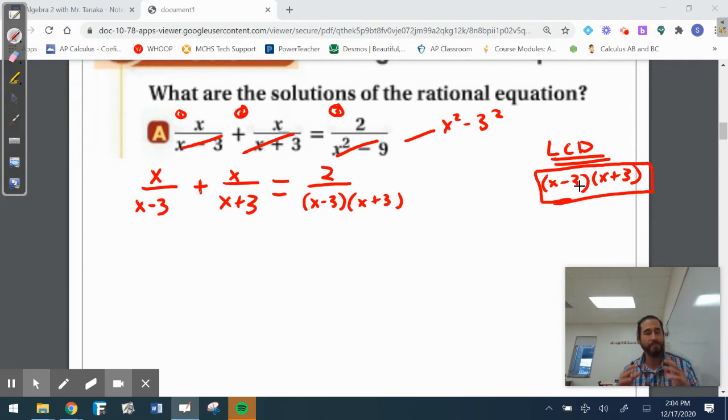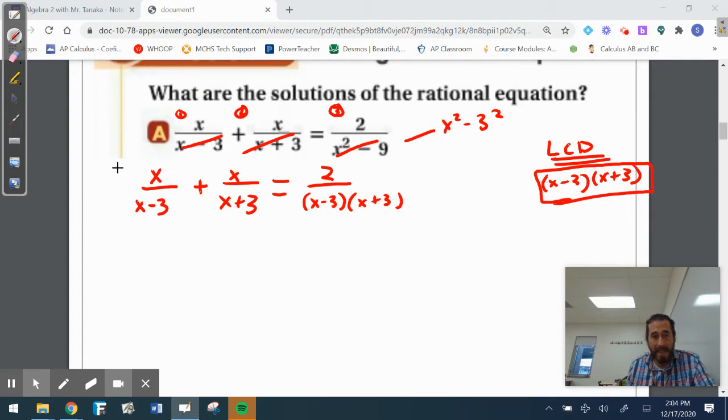Now, what do we do with it? Kind of like complex fractions. We don't have to multiply the top and the bottom by it because we've got that equal sign. We're going to multiply everything on the left with it, everything on the right by it. And since we have an equal sign, it's really like you're multiplying by 1. Because if I brought it back over, it'd be x minus 3 times x plus 3 all over x minus 3 times x plus 3. It'd cancel out. All right, so we're going to multiply everything.